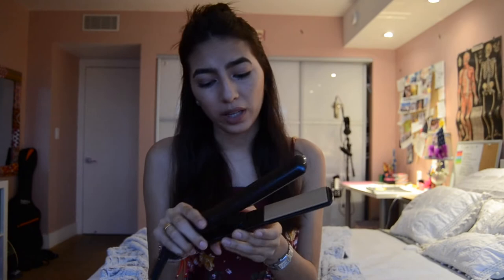I'll show you how I do that. Basically, how I straighten my hair is I separate it into two sections — the top and the bottom — and I put the top section up. Now that I have the top section up and the straightener is already hot, I start with the front pieces.